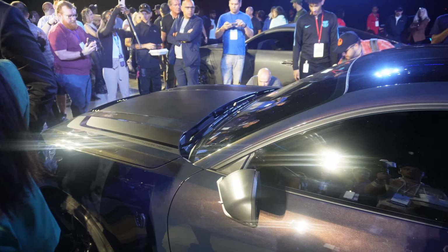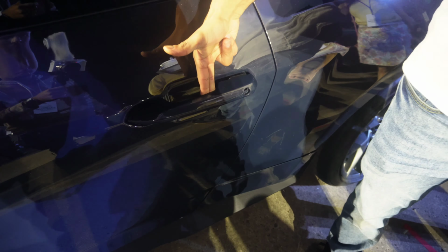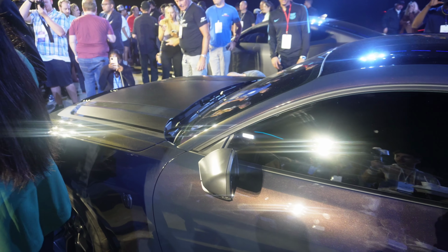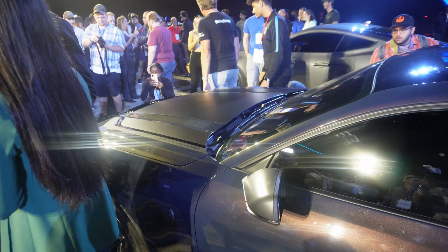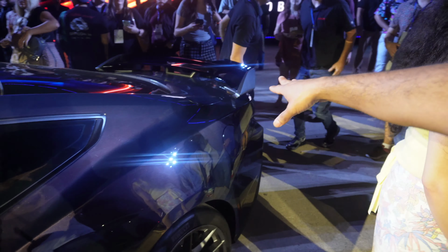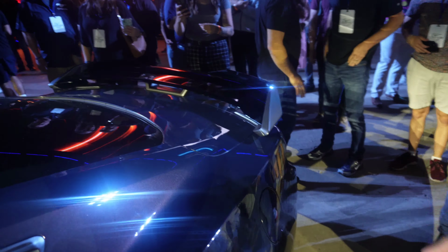A lot of people are not paying attention to it, but it's the first thing I want to pay attention to because I'm going to be opening and closing it all the time. Look, guys, that's too big of a handle. But I do like the clean look, the little wrap in the middle of the hood. And they took the PP1 spoiler and really made it aggressive.